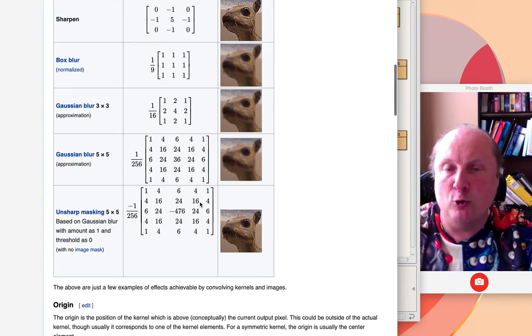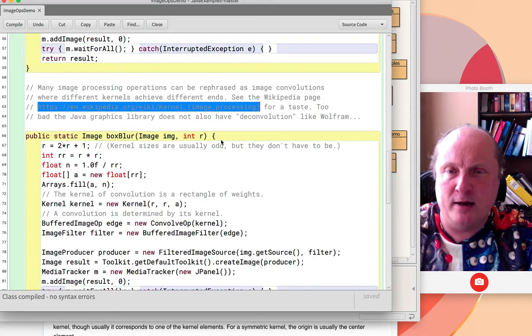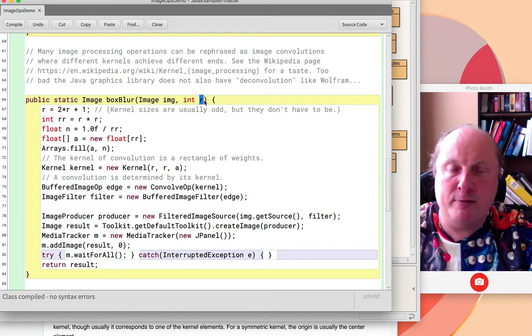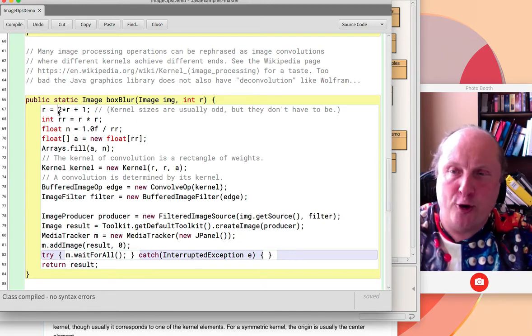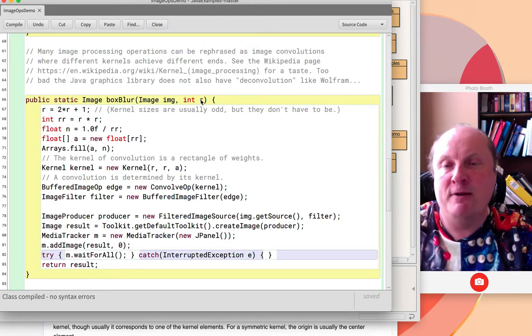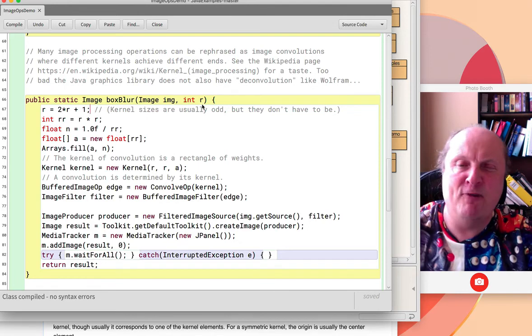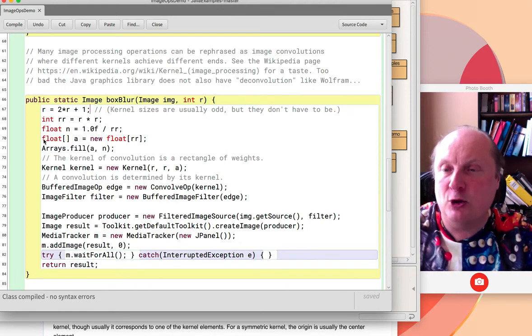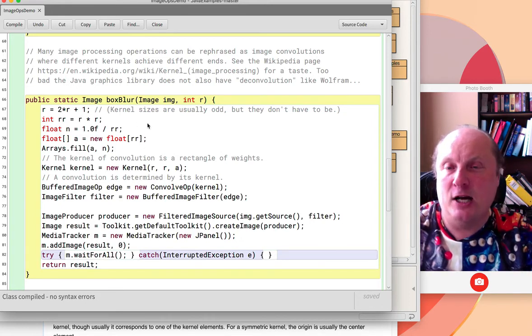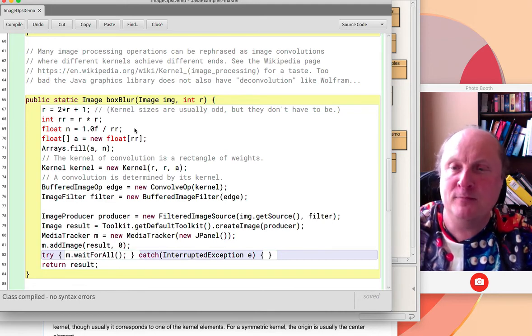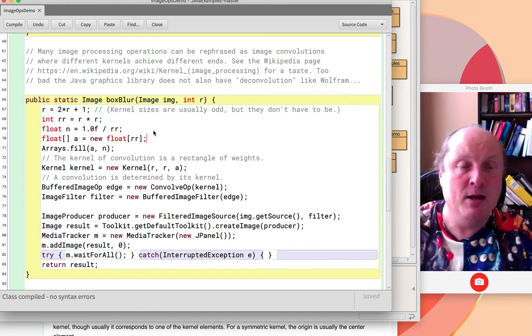So then the convolution with the given kernel, let's see how it's done in the ImageOps demo. R here is the parameter, how many to the left and right. So the actual size of the kernel is now 2R plus 1. So if R is 1, it becomes 3, and if 2, it becomes 5, and so on. The kernel is a float array, 32-bit precision is quite enough. And for simplicity we do the box blur, so every single value is just 1 over the kernel size. So every pixel becomes the average of the pixels inside the box kernel.